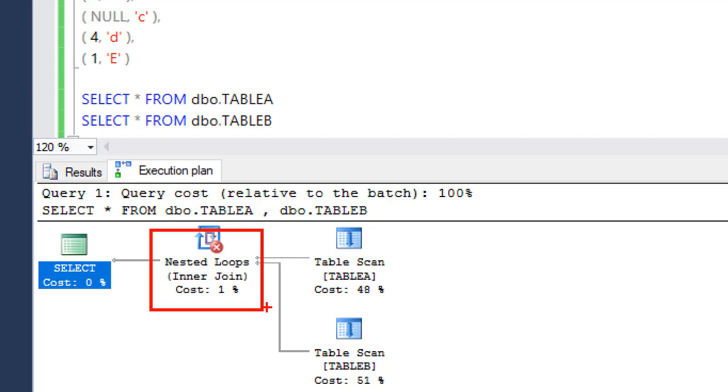The thing is very clear. Whenever you perform a cross join between two tables, SQL Server will always use nested loop join, because what does a cross join do? It performs a Cartesian product between two data sets. If table A has 3 records and table B has 5 records, the output will be 3 times 5, 15 records. So whenever you are telling SQL Server to match each and every row from table A with each and every row from table B, this is exactly equal to physically performing a nested loop join, as we discussed in the earlier example. So whenever you tell SQL Server to perform a cross join, it will always perform a nested loop join.